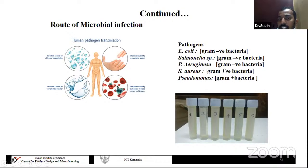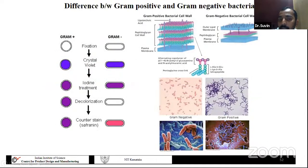They are classified as either gram negative or gram positive. Gram negative or gram positive doesn't mean that one is less dangerous than the other; both have their effect on human beings. So how will you classify whether it is gram negative or gram positive? Again, we can have different tests. One is the stain test.